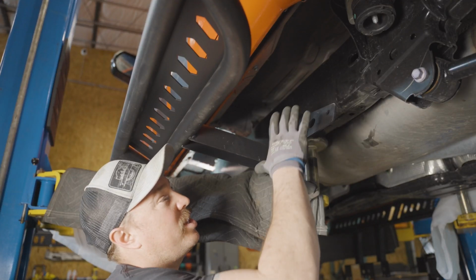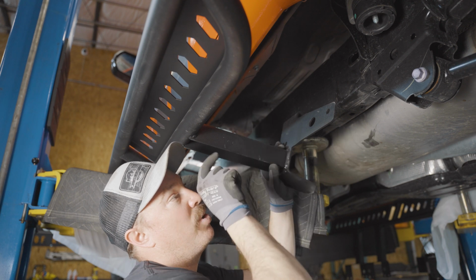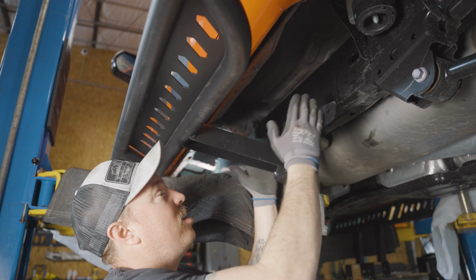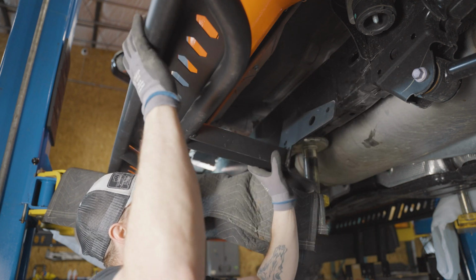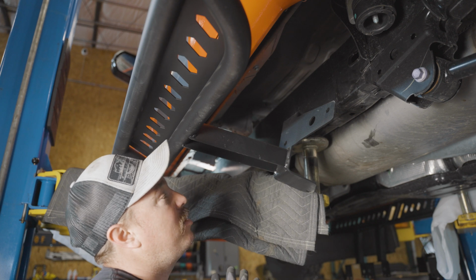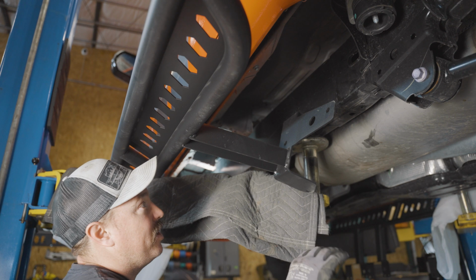All right, so now we're ready to put the slider in place. This rear hole is gonna line up with the hole in the frame where we removed that plastic clip. So you can kind of base where you're at off of that hole right there. So we'll get it lined up. This is obviously better with 2 people, but it can be done with 1. Just make sure you kind of get it in place and then push firmly towards the truck.